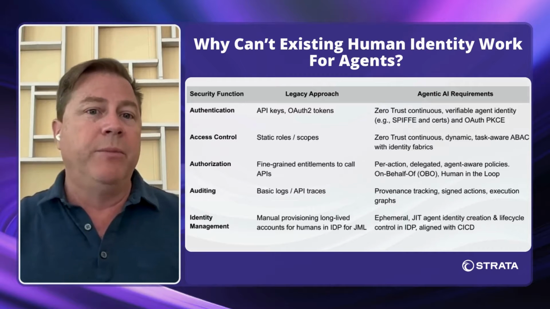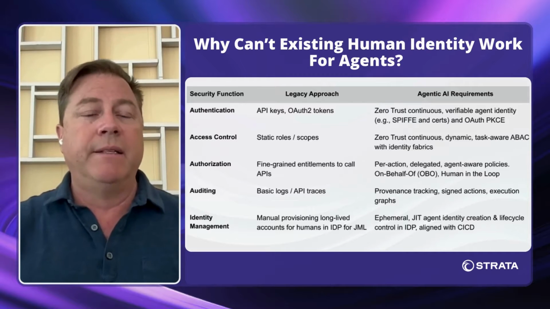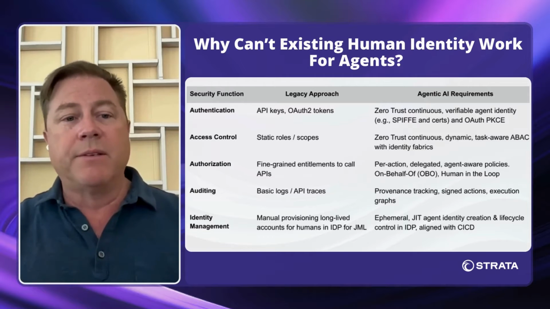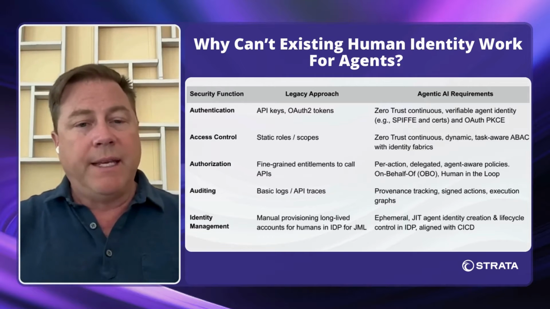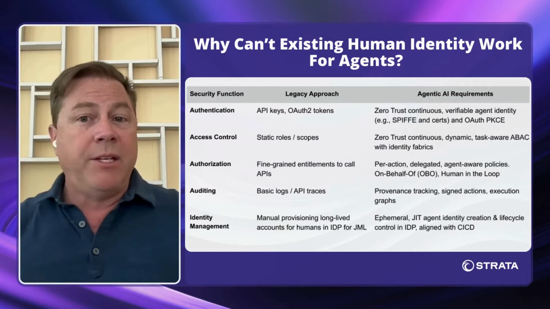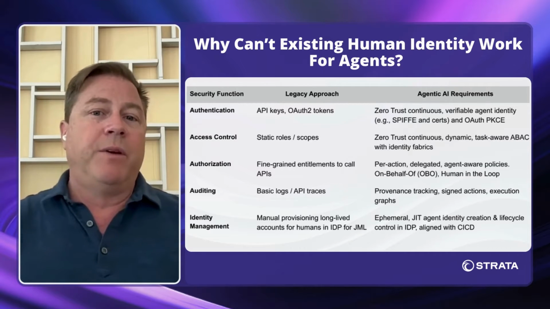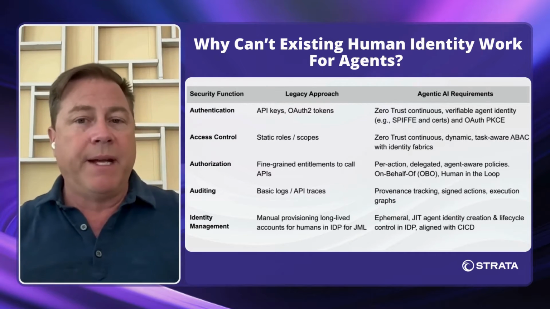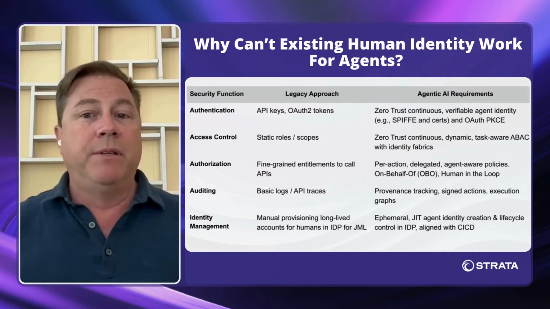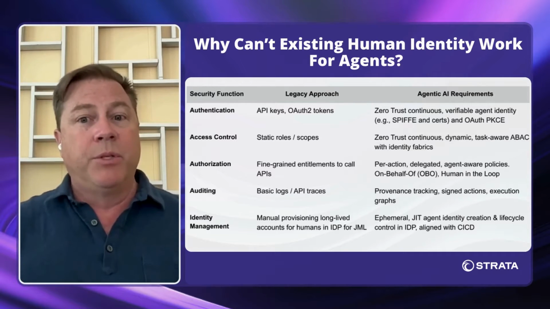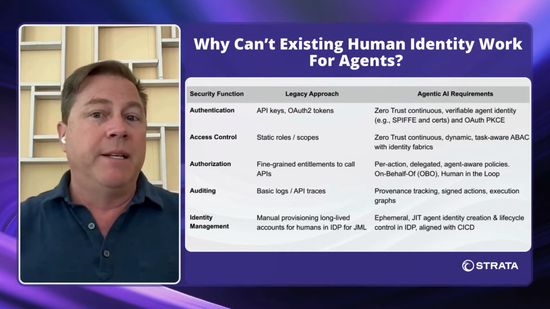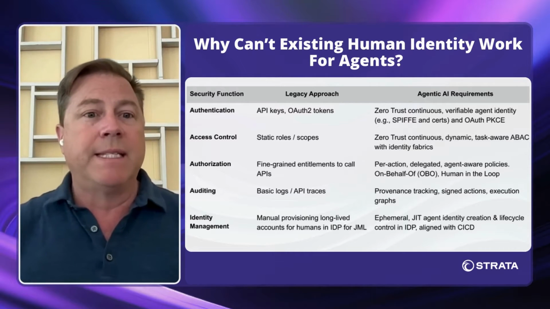We've been dealing with human identity for a long time now, and that includes all the things, all the A's, right? So authentication and access control and so forth. And if you look here, there's a lot of things that we need to do for the agents, but they're going to be done in a different way. So when you think about agents and the way that they need to authenticate, they're going to have to do authentication to validate and prove who they say they are, but it's going to be done with different technologies and at a different scale.